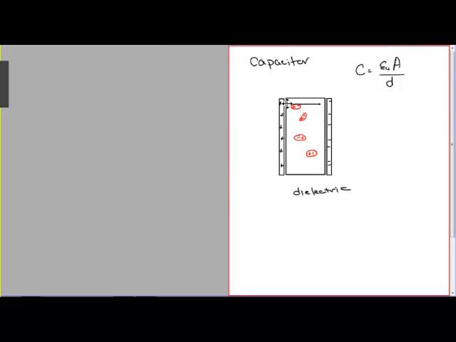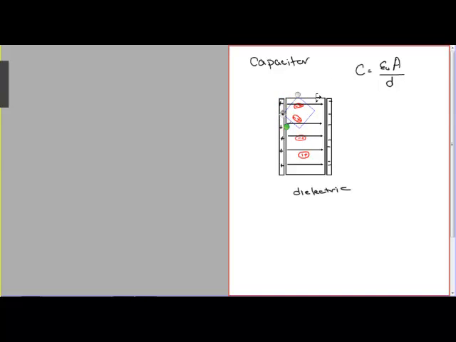Now, because these little blobs here, these materials, can align themselves, what will happen is they will align themselves. It actually goes the other way around. So the negative side attracts the positive side. So this will actually go around to there, and then this one will align, both of those.